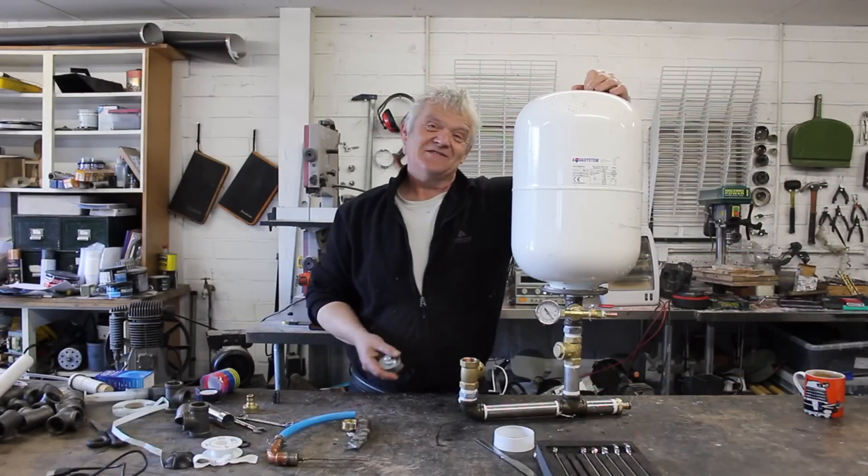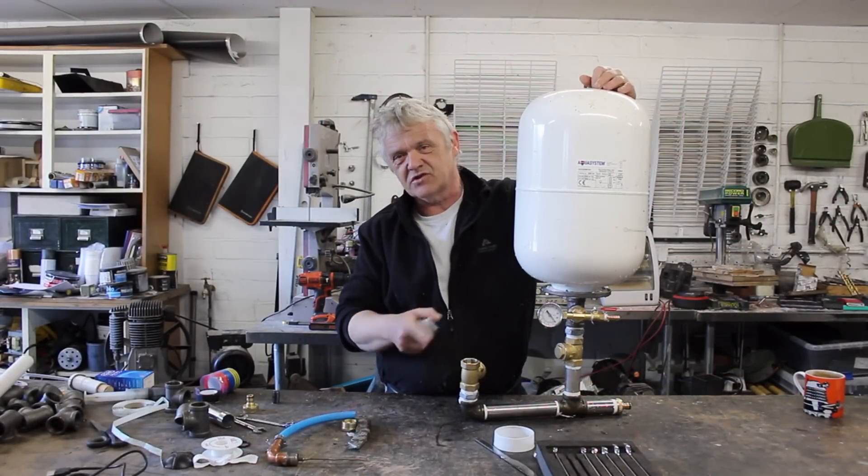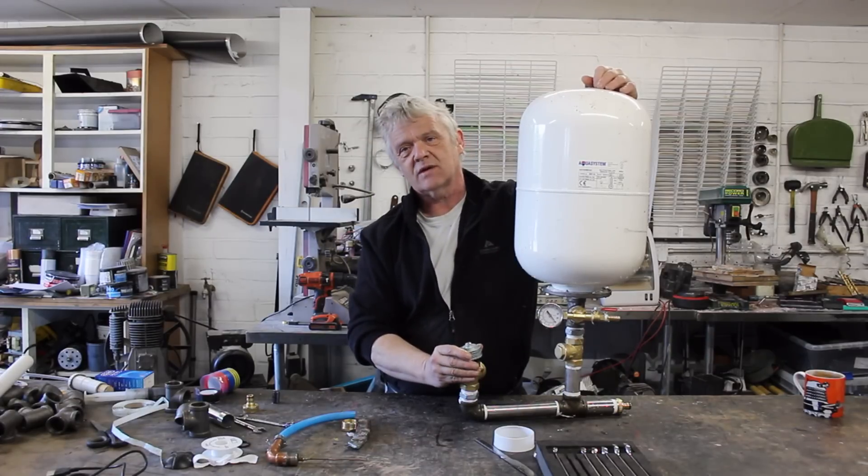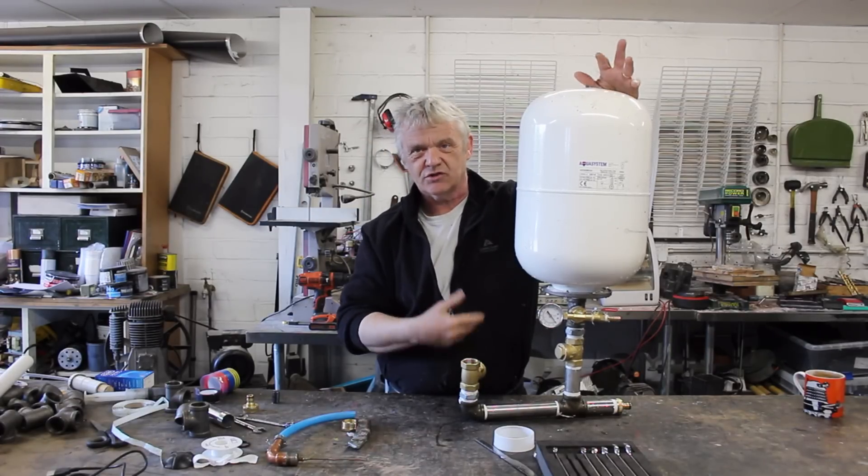That was awesome actually. To get it to work, because I'm using flat valves - and I'm using flat valves because that's what I've got - I put this weight on it. The weight acts in the same way as the spring, and we get the oscillation. So it worked.